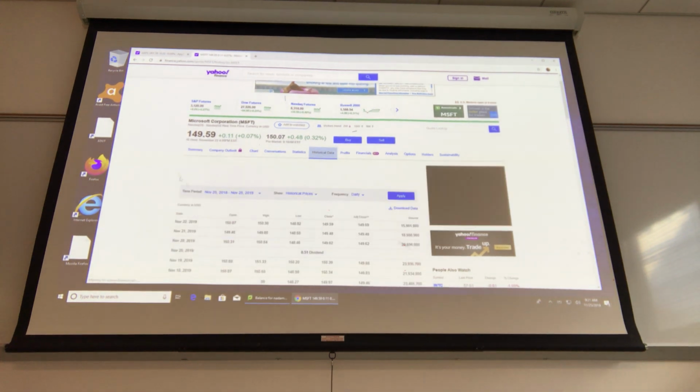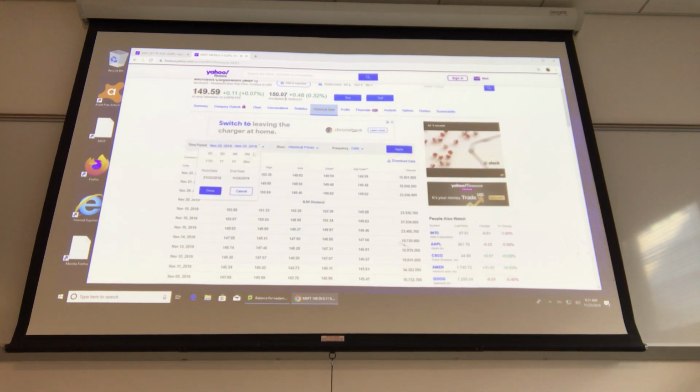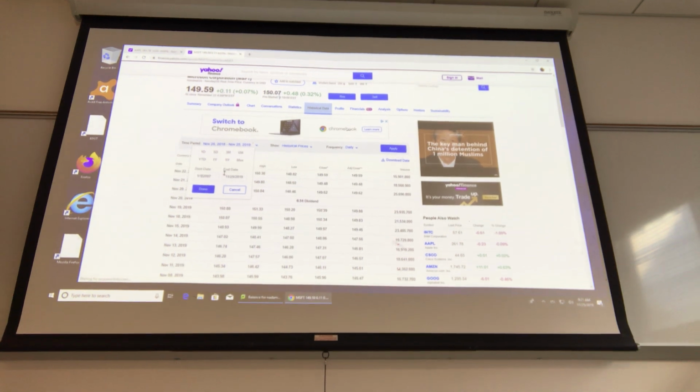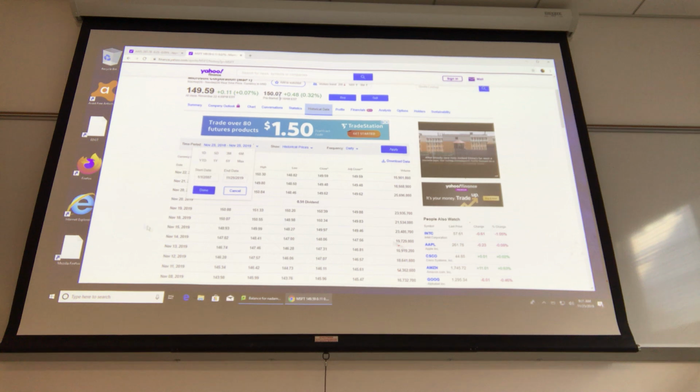You click, you want financial data, you go on, you pick up the data period that you want. You want the maximum data. That says from 86. I don't want from 86. My graph is from 2000. From 2007. And I want from the beginning of the year of 2007 to now to have the data.